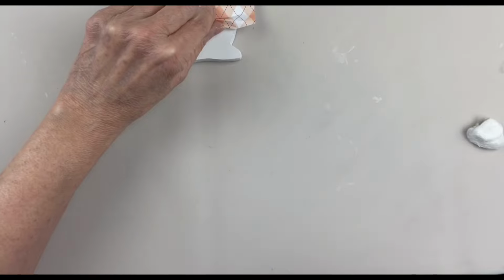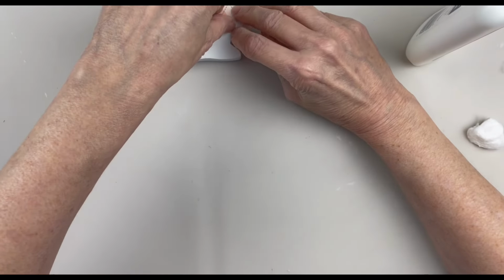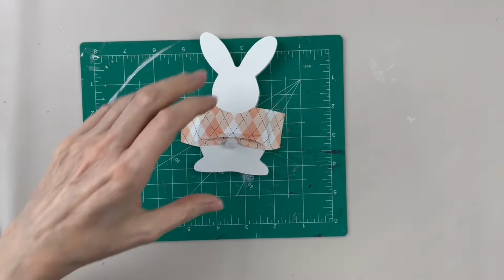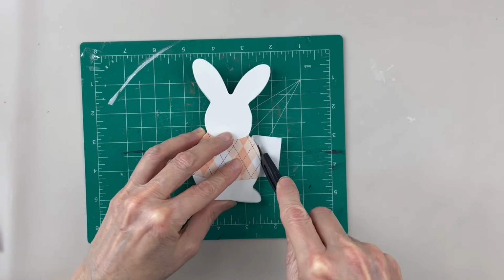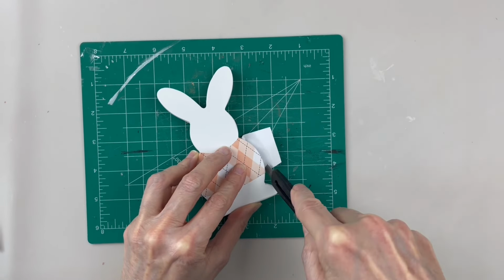I used school glue to secure the edges of the folded part of the back. The rest I secured with Mod Podge. When it was dry, or at least I thought it was dry, I used a sharp knife to cut off the excess. It was still a little bit wet, so I got a little bit of crinkling.